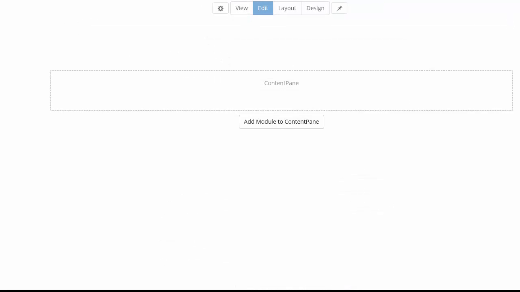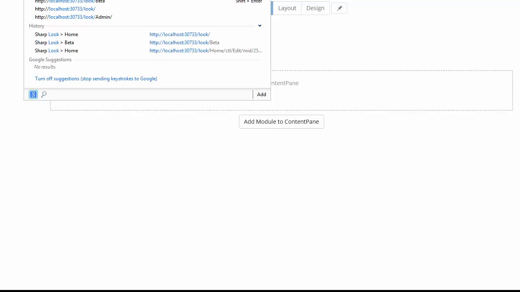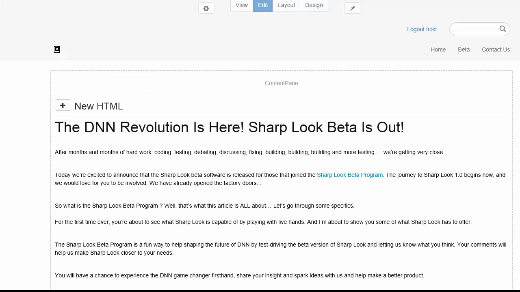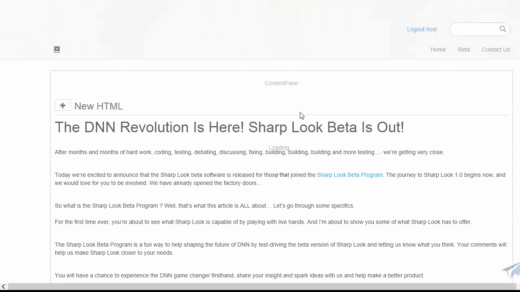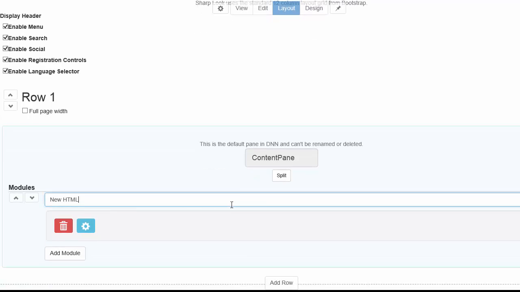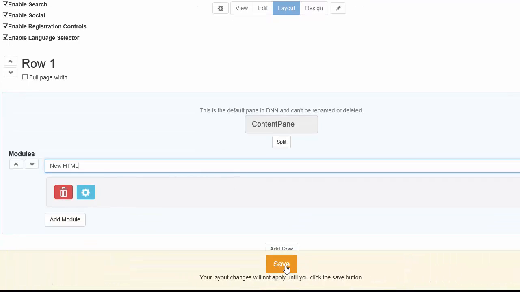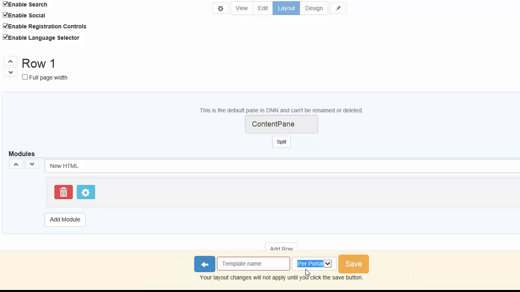Let me go back to the beta page and actually save the template. Again, I will save it actually per host. I see we have maybe a problem. Save as new template. I will save it per host and call it sharp demo.